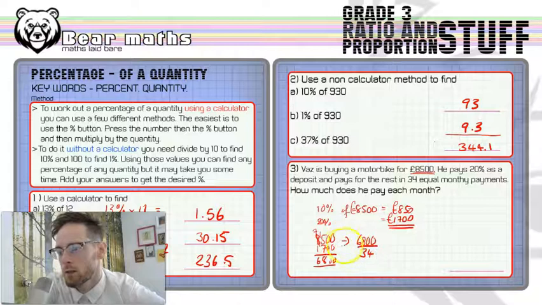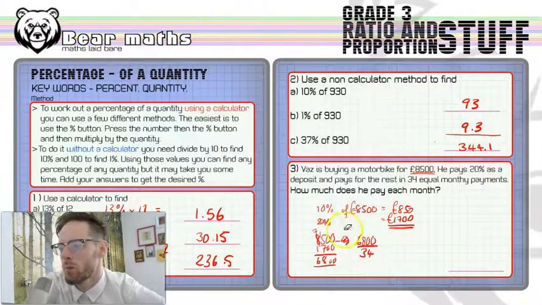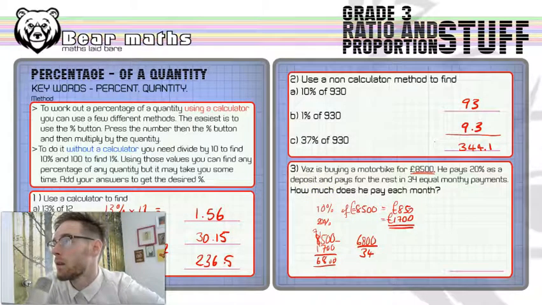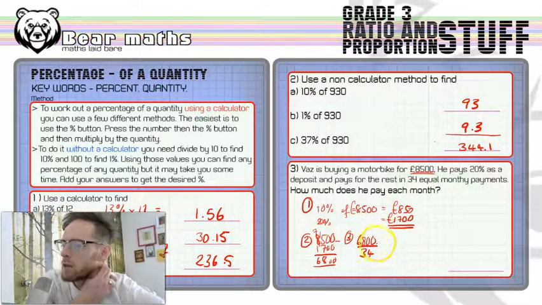There's our next thing that we need to do. Oh, that was a minus symbol, wasn't it? I'm mucking this up with the workings out, aren't I? There we go. There was our first thing that we did. There was our second thing that we did. This is our third thing that we're doing, right? So 6,800 divided by 34.